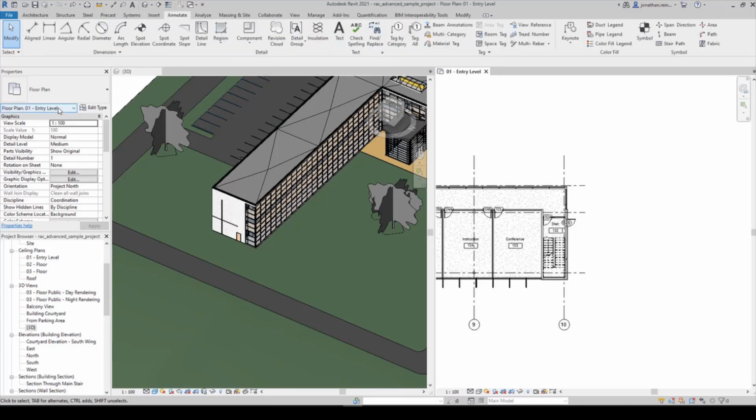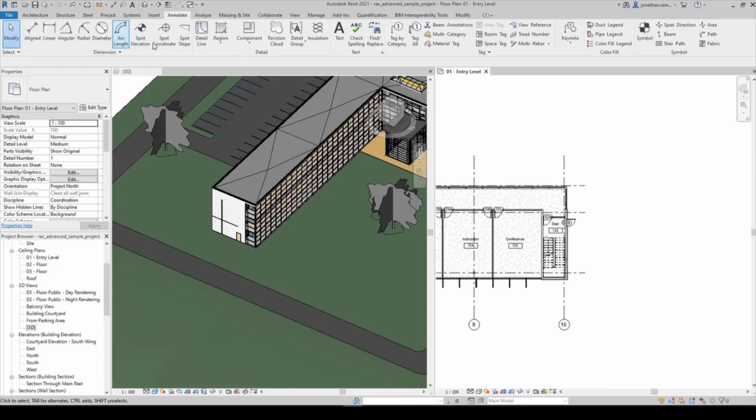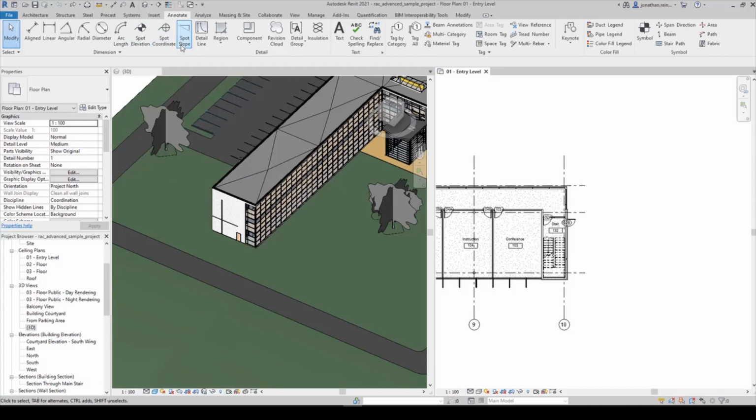In your annotation tab, you've got your basic dimension tools, the same as you would have in an AutoCAD project. All your basic dimension tools, and these usually only exist in a 2D view, and I'll show you an example of that. You can also place different elevation markers as well, and these are live elevation markers in that it will automatically input the elevation of a certain piece of, if it's a soffit or a ridge of a roof, it will automatically put in the dimension rather than you having to type it in manually. Different coordinates as well if you have coordinates built in.